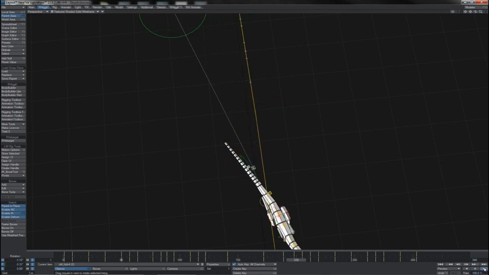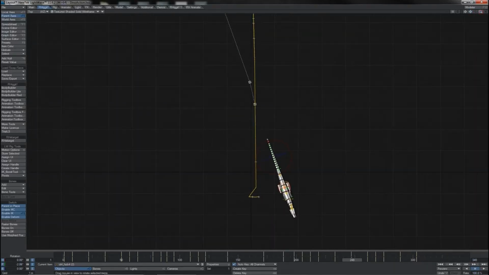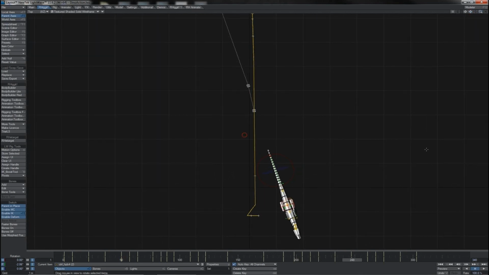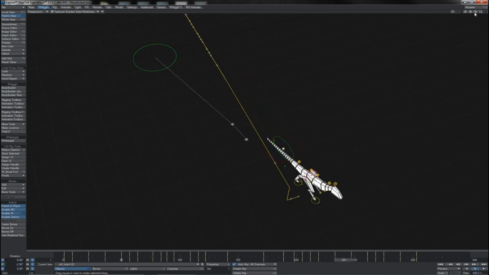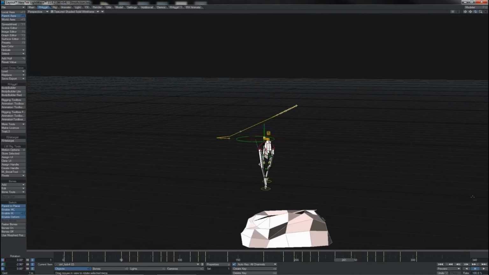Yep, that works nicely. Let's just take it in top view so we can get a slightly better look at exactly what it's doing in that time. So there he is in his sort of hold. There we go. Okay, good. Should work out nicely once we get some spline action going on in there later.